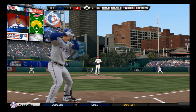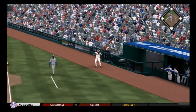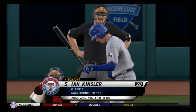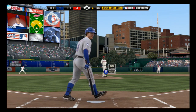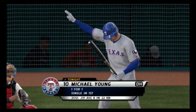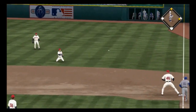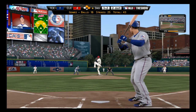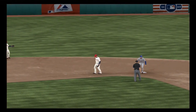Alberto Gonzalez is up; swing and a ball popped high in the air into foul territory behind first — Hafner tucks it away for the second out. Ian Kinsler gets a second shot and that misses for ball four, so there's a runner at first with two gone. Michael Young grounds toward the hole — a tough play, thrown from his knees, not in time — two on now. Breaking ball hit on the ground to short, Kipnis at second, and the inning is over.